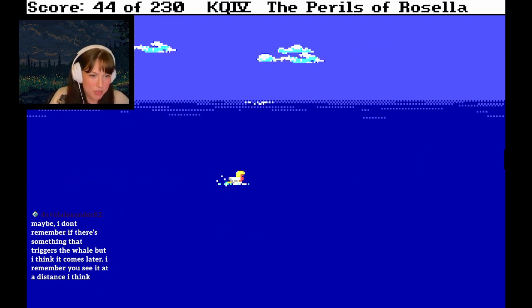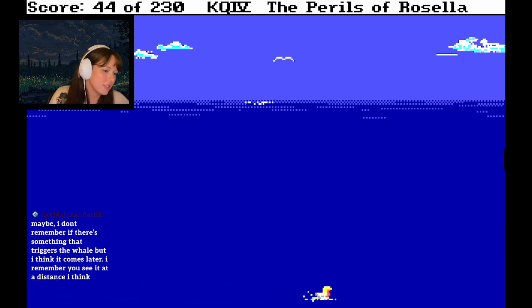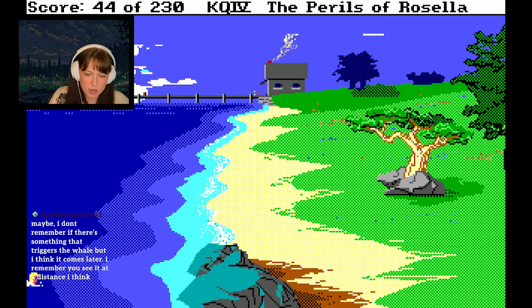Oh no, that was dumb. I'm swimming right in the middle of the screen. Every seasoned adventure game player knows that that is bad etiquette. Bad edge of the screen etiquette. But that's okay. I'm going to try to accomplish a bit more before I go find the whale.